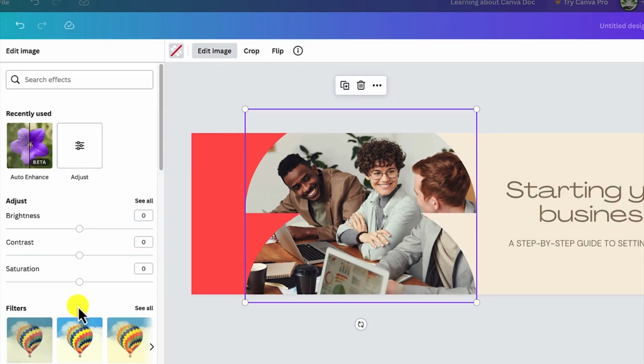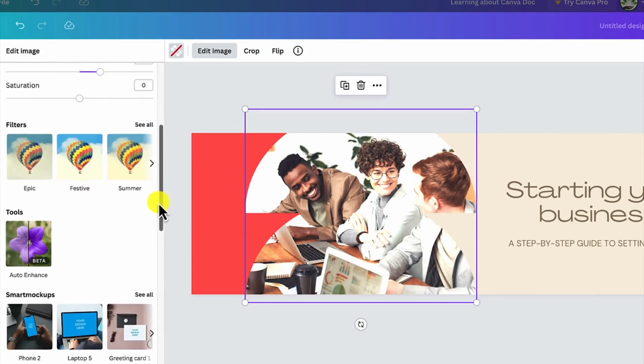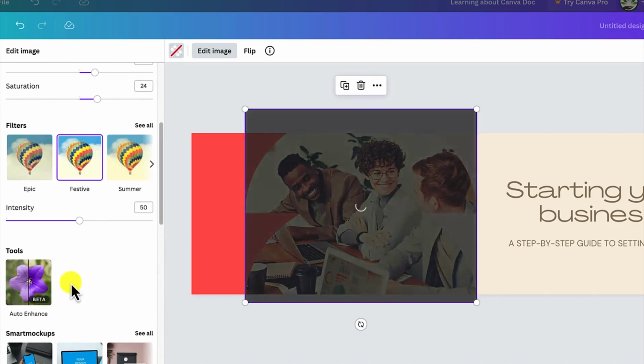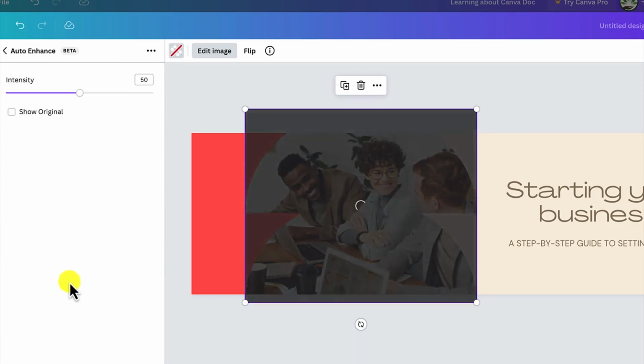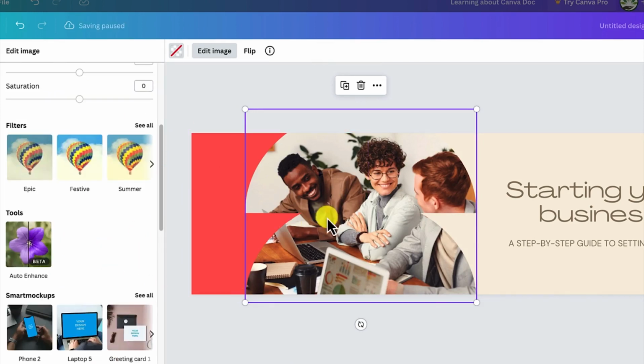You can put in different kind of features. You can edit the contrast, you can edit the brightness, and so on. You can play around with all this. You can come down also and put in some filters if you have any that you are specifically interested, or you can do the new tool that had been introduced in Canva, which is the auto enhance, and this is going to automatically enhance the image originally for you, and you can just go ahead and work with it directly. So this is a preview, and you can just go ahead and apply, or you can increase the intensity wherever you want. You can apply and it's going to take the effect on your image.